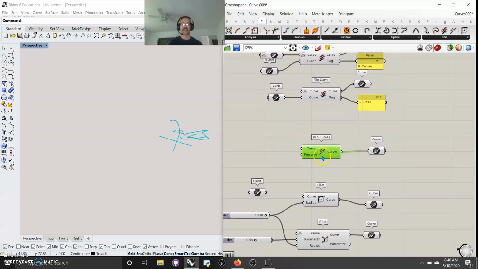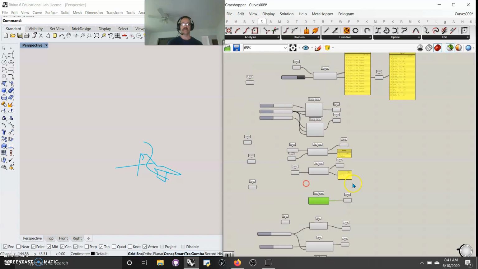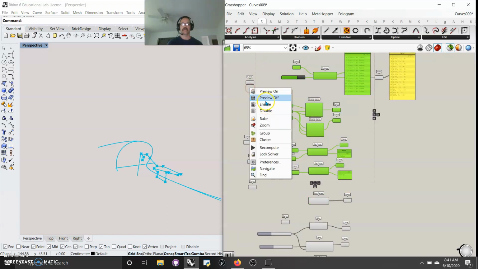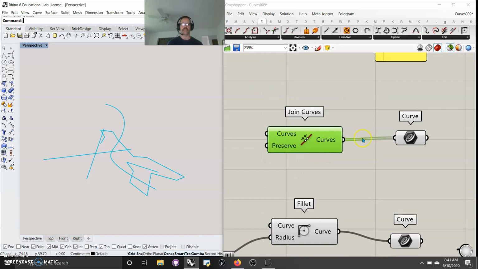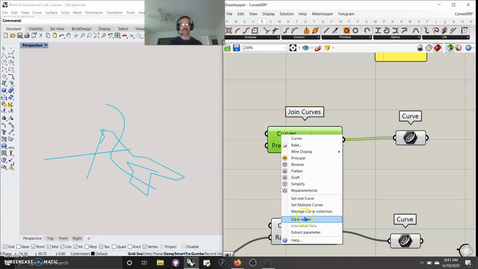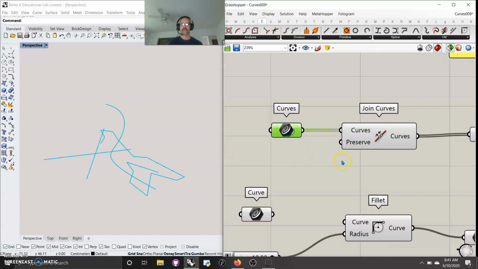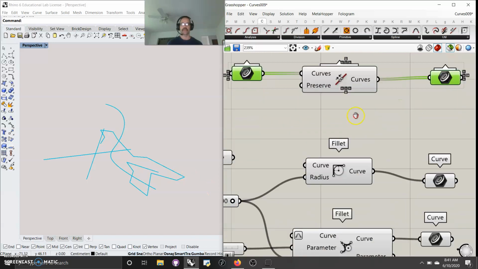The join curves is kind of nice. I just grabbed all these curves and I saw which ones would. What I should do as I go through this, good practice, is turn these off as I go. So this flip curve is going to take all these, join curve is going to take all these and actually join them into one curve. And that curve then becomes a selection of all those, as opposed to this being a bunch of separate curves. So it's pretty straightforward. There it was, and now they've become joined.